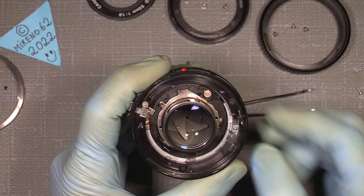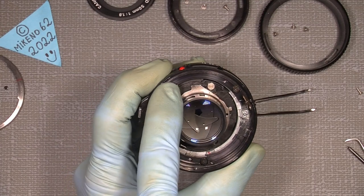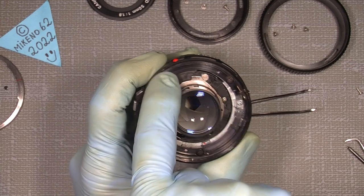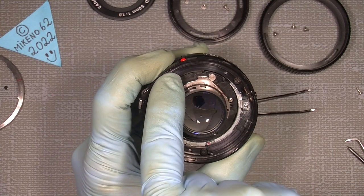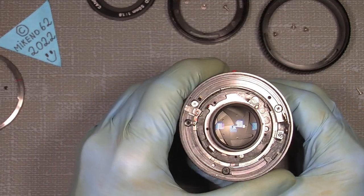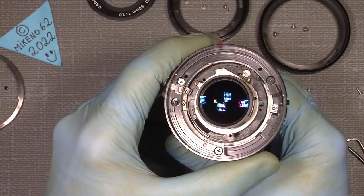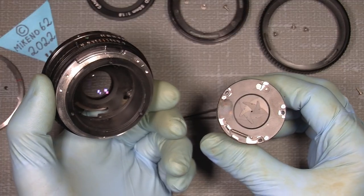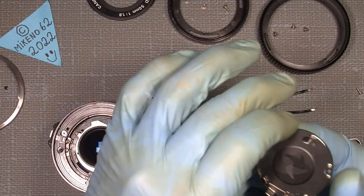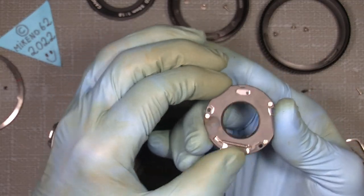Because if we look back here, the aperture blades will move when I turn this ring here. And I can just let it fall into my hand. The pin also comes out, so just let it go and it's out, no problem. Put it somewhere safe. You can see here how it looks.